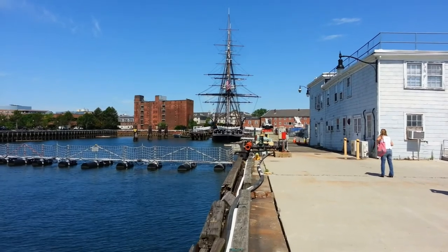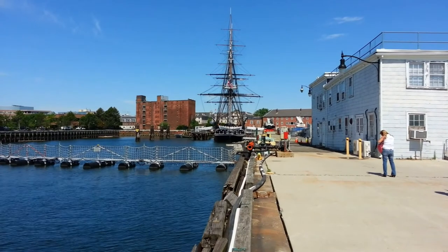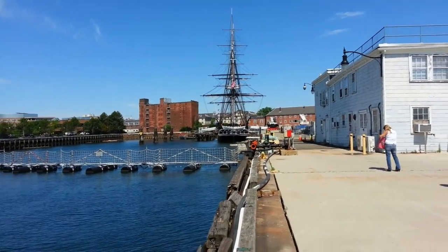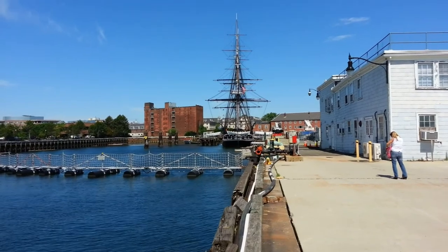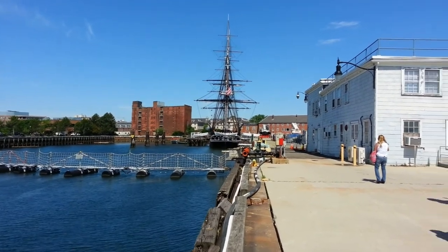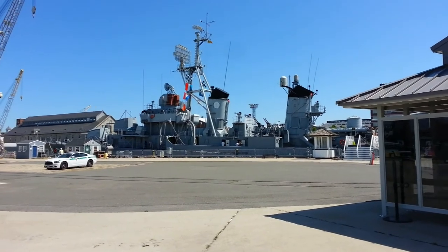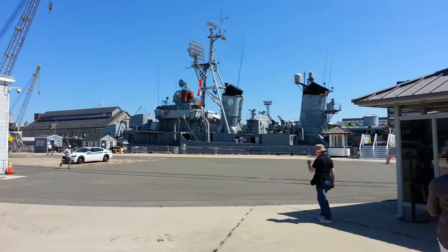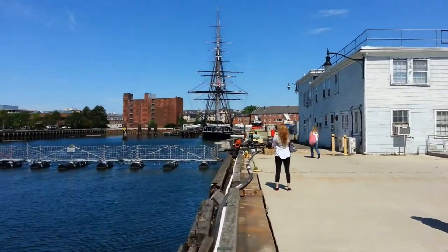Here I am at the Boston Harbor in Boston, Massachusetts, and that's the USS Constitution in front of me. We're looking at the stern of the ship, which is the aft-most part. This is Old Ironsides — it's fought a lot of pirates, I think Tripoli and other places. As soon as it opens up at noon, we're going to hop on there and take a look. Over here to my right is the USS Cassin Young, destroyer 793, that served in World War II. It was named after Captain Cassin Young, who was killed in the attack on Pearl Harbor. Let's go on board these ships.